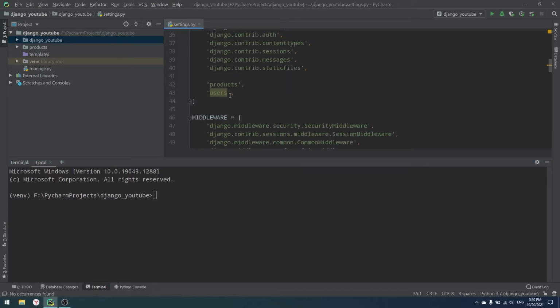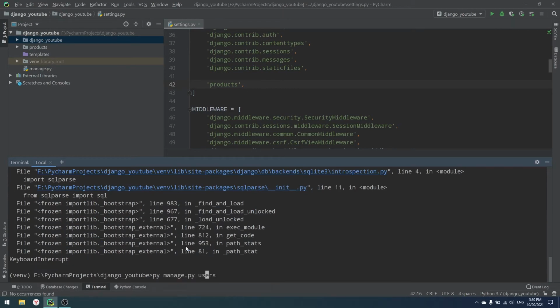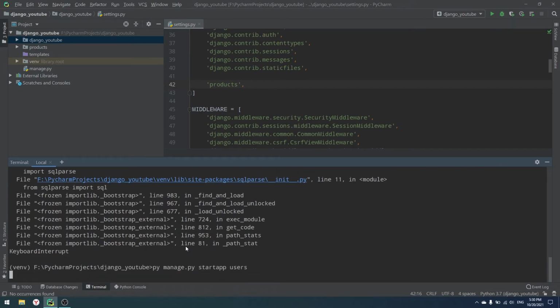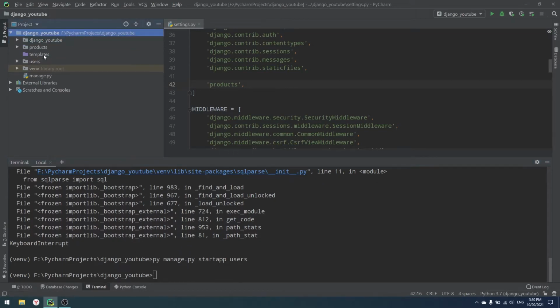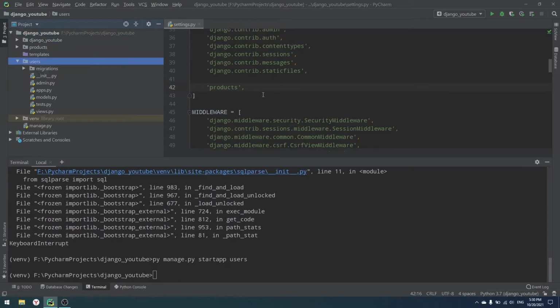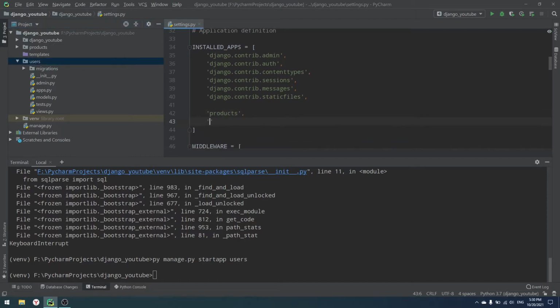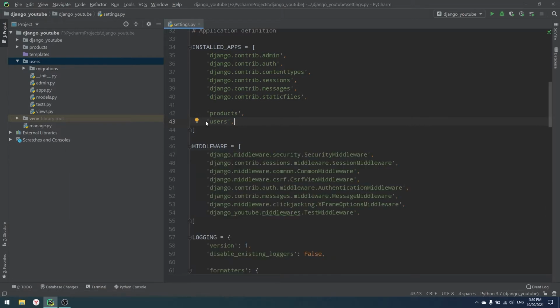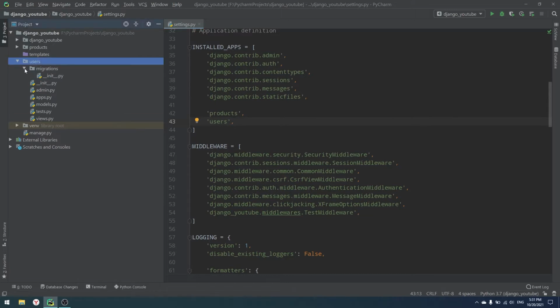But you don't need to know how to build those models, how to create everything in Django. So the first thing that I'm gonna do is create a new app, so I can show everything in a separate app and then delete it. For example, by manage.py startapp users. So that command will create a new app for me. As you can see, I have users folder right now, and also what I need to do is add that app into installed apps. You have already seen that I had that app, but I deleted it just to show the whole process. And now when I created my app, it doesn't matter what an app is, but again, we're talking about migrations today. What I have here is migrations folder.